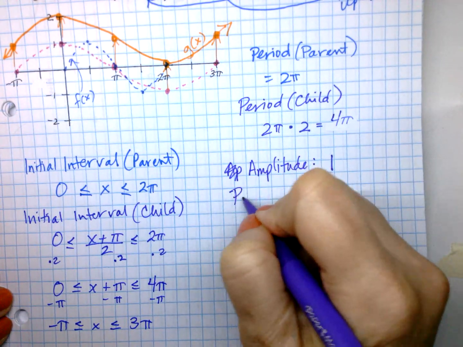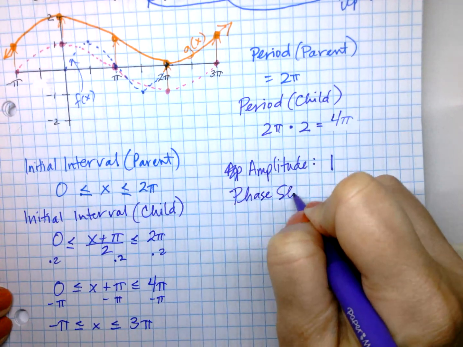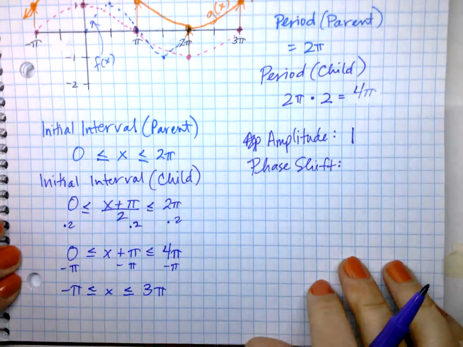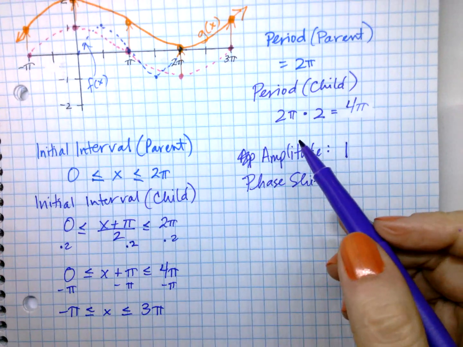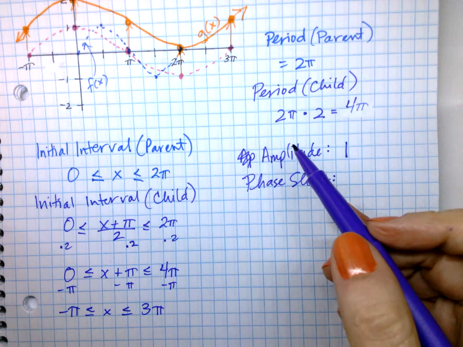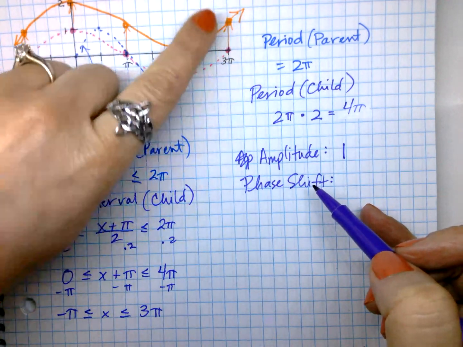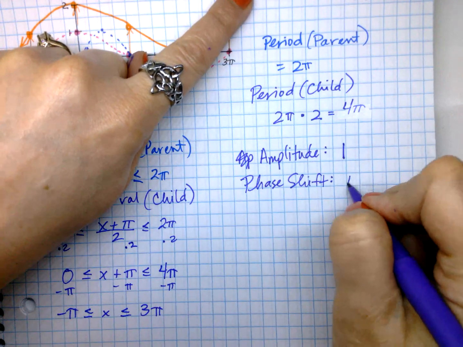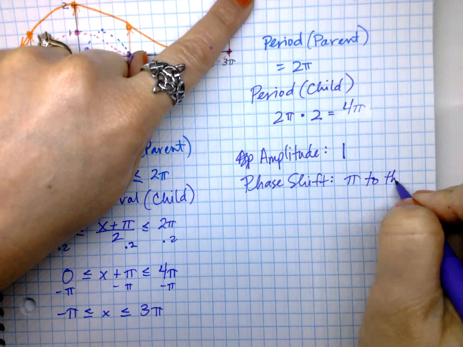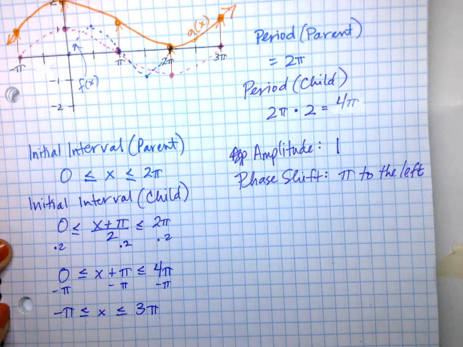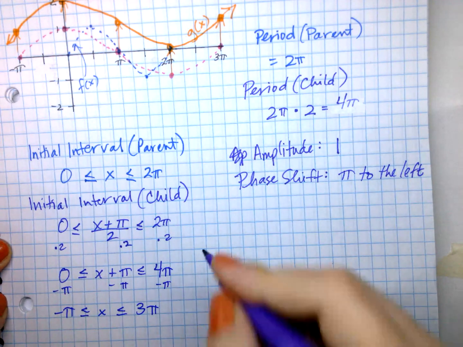What else could we talk about for this graph? Oh yeah, did we have any phase shift? Well, yes, we did. That's just another way to describe what's happening with the horizontal translation. So phase shift is a specific vocabulary for a horizontal translation for trigonometric functions. So we had pi to the left. So I'll actually just write pi to the left, like that is the phase shift. That's what happened with this graph. It's movement in the horizontal direction. What else can we talk about?